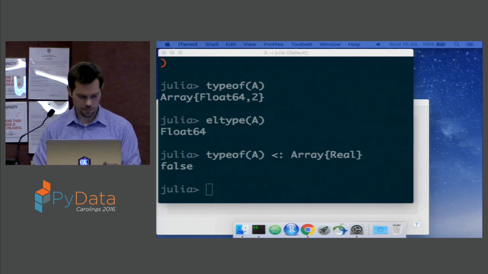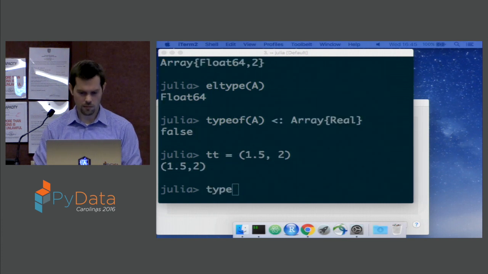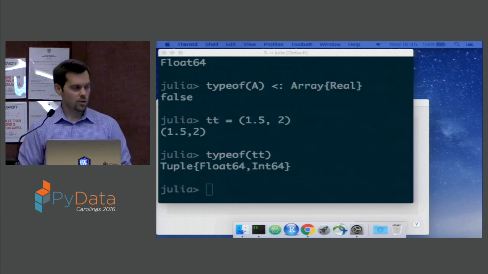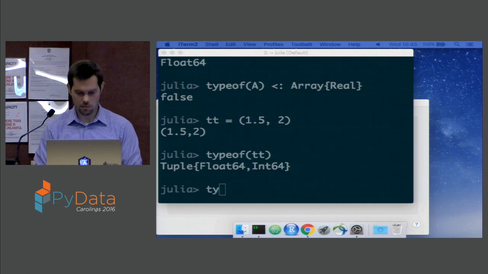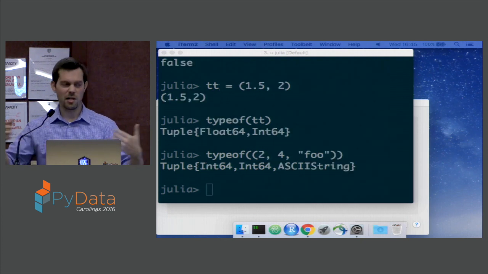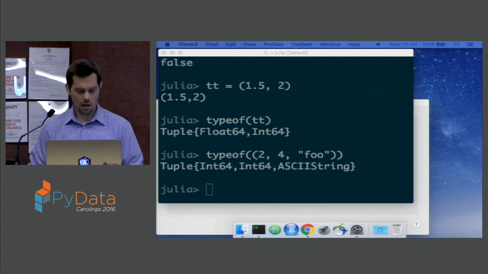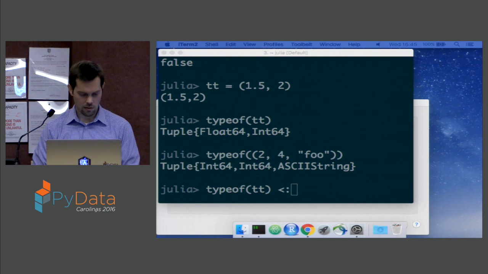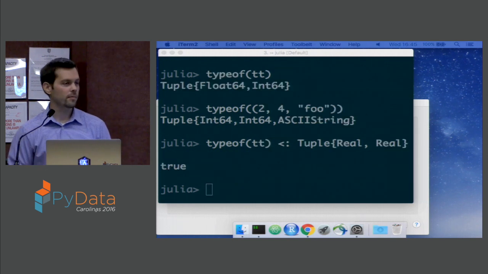There is an exception. Tuples are also parametric types. They actually have as many parameters as your tuple has. And this does work.